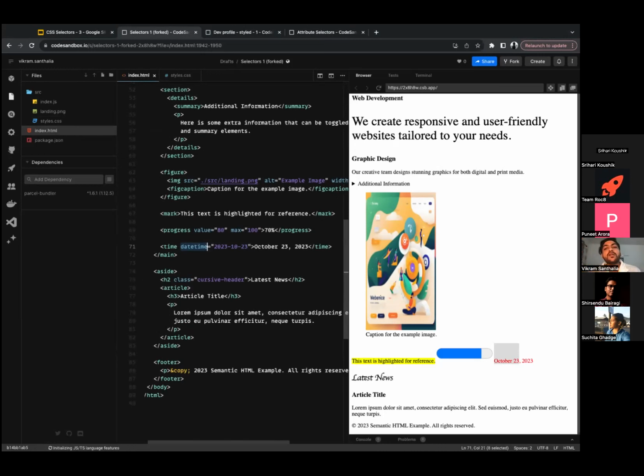When you start building complex applications, most of the times the views that you will create will not be static. Most of the times the views will be based on the data, right? And when it will be based on data, you'll not have a lot of control on the template, and you'll not be able to add classes, remove classes, stuff like that. And that is why you need to know these powerful selectors. That is where these selectors help.